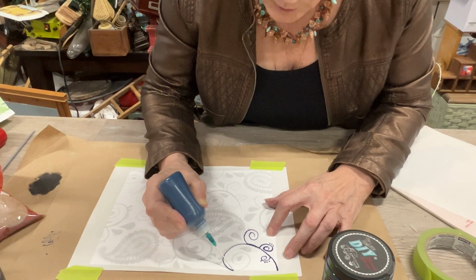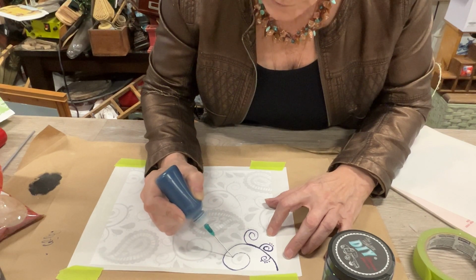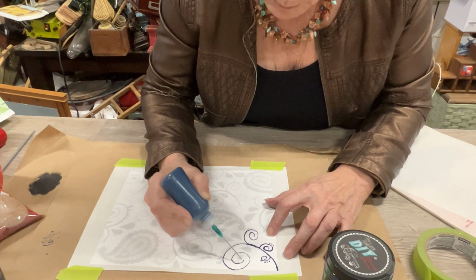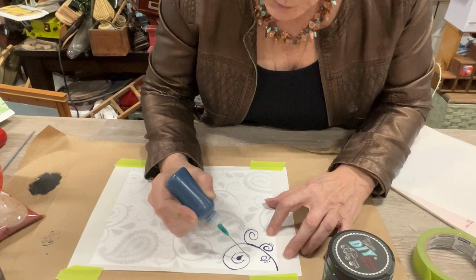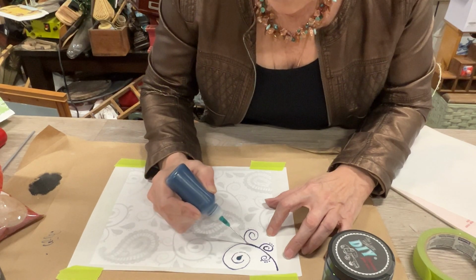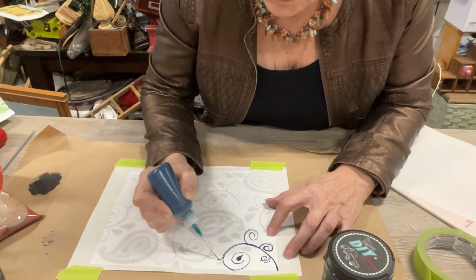And while this is drying, I will paint at least one, possibly two coats of white onto that board so that I have that surface ready to go tomorrow for the next part of this. We'll see how it goes.